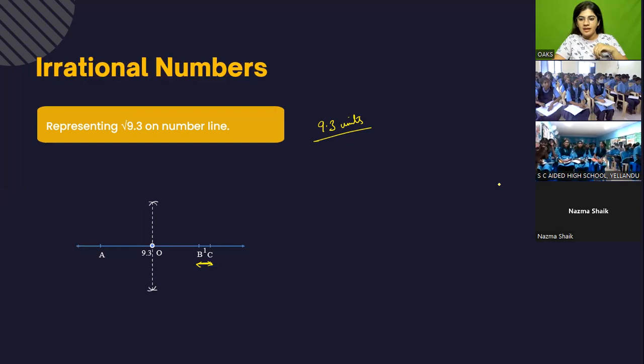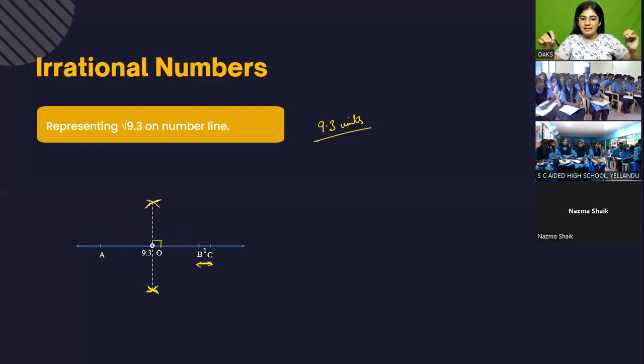Okay, so what we do, we take the compass more than half of the segment. And we put an arc on the upper side and on the lower side, putting the pointed end on A. Now we put the pointed end on C and we put the arcs like this. Now when we join them, this O is the center point of AC. This is how we do the perpendicular bisector. Perpendicular it is, and it is bisecting the AC. As AO is equal to OC.